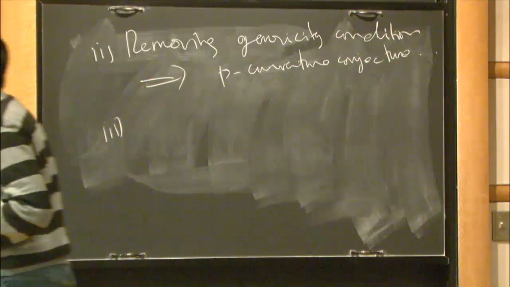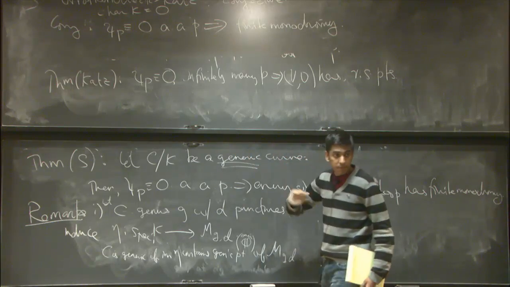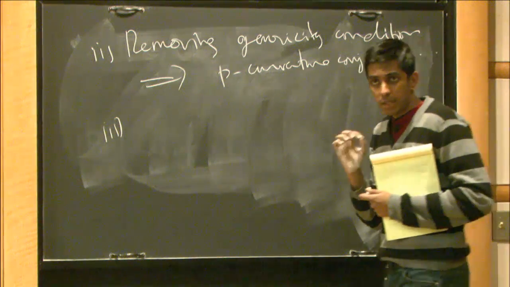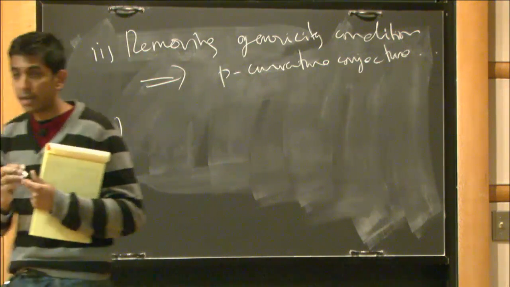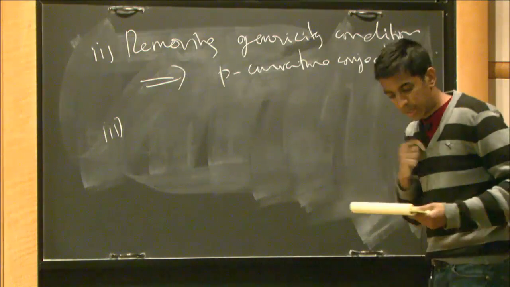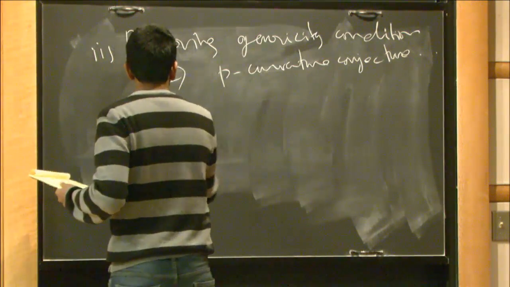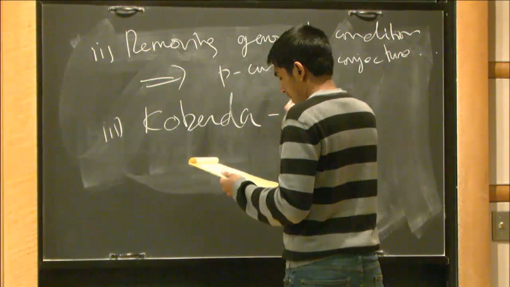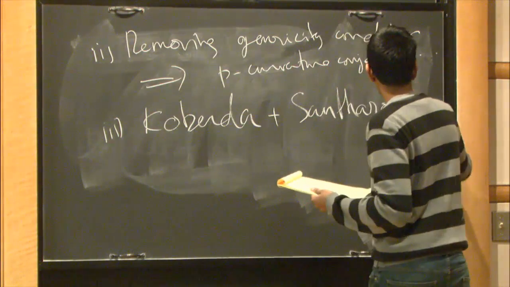So as it turns out, this isn't going to be enough to prove the conjecture for generic curves, because there are examples of representations of these fundamental groups so that every simple closed loop has finite order, but the entire image is infinite. And you construct these representations using topological quantum field theories. This is done by Thomas Koberda and Ramanujan Santharoubane.